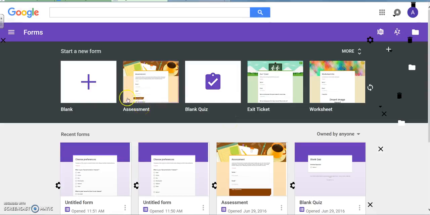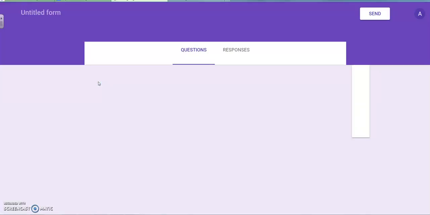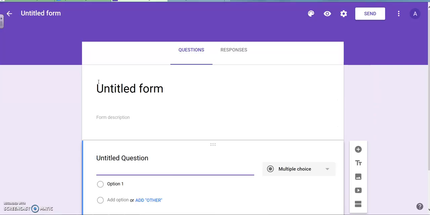Okay, so at the top you can see the different kinds of things that you can do. You can use it to make a quiz. You could make it as an event sign up, but here on the blank one, you can use it for a survey, which is what I've done. So I'll quickly show you how to make the survey, and then, like they always say on the cooking programs, I'll show you one that I've done earlier. So this is how to make the survey.